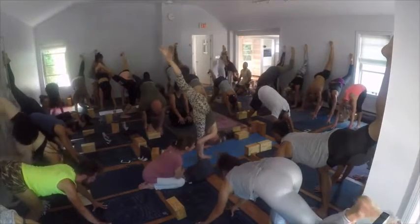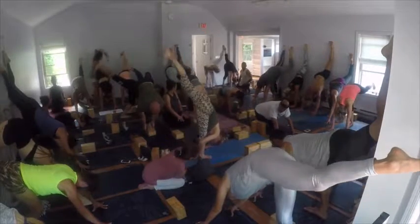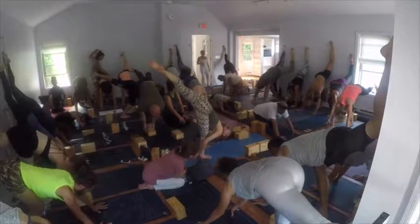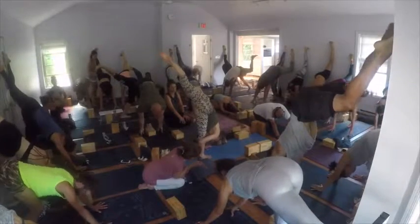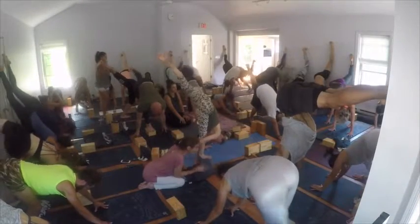Now, this is known as Hanumanasana, right, cheerleader split. The knee that is on the floor, turn it to two o'clock. Turn that knee out to two, that's it. That'll take a lot of pressure off of the whole thing for you. Right, so as the knee collapses in, you're going to put too much strain on the shoulders. As the knee goes out, it's going to give you the balance of that arm to feel well. Beautiful, breathe down, switch sides.